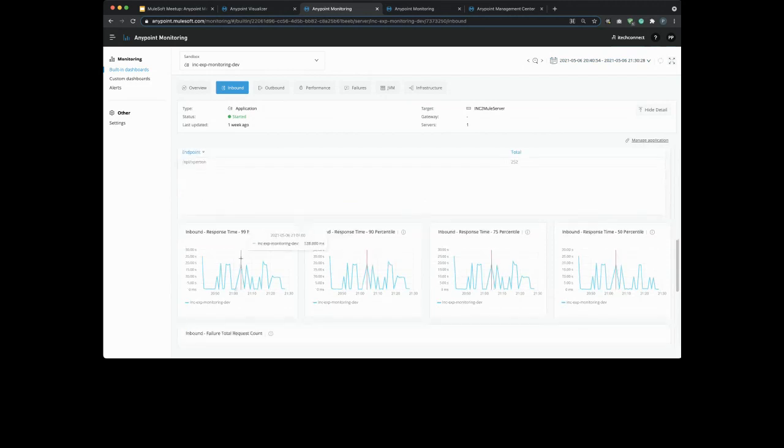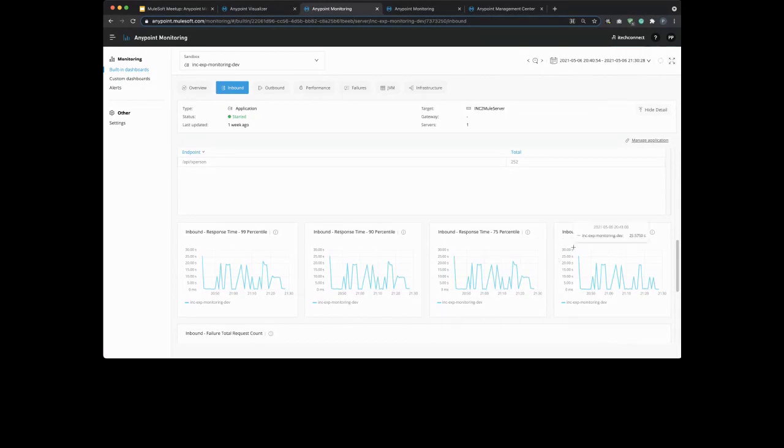And the next thing is the response time based on percentile. This shows us the graph for the 99, 90, 75, and 50 percentile. And these charts are really useful when troubleshooting a production issue. When the operational team asks you how the API was responding during 90% of the time, how this API was responding during 50% of its time, you don't need to go to your runtime and make a heavy or more complex query to get this information.